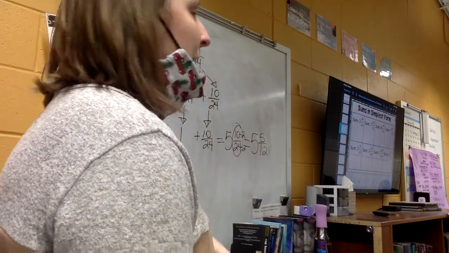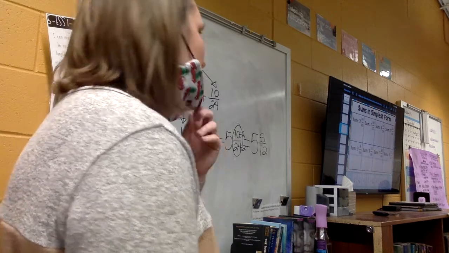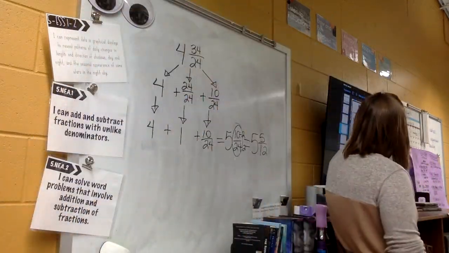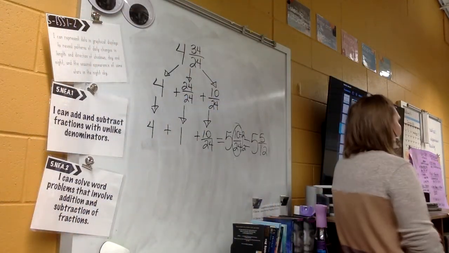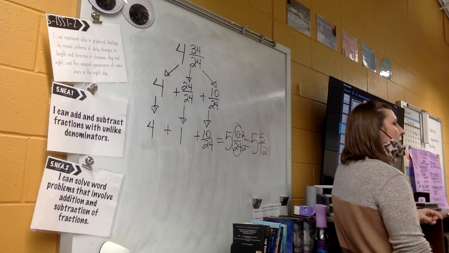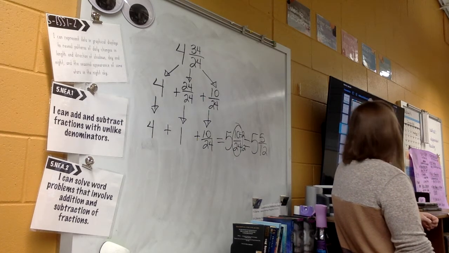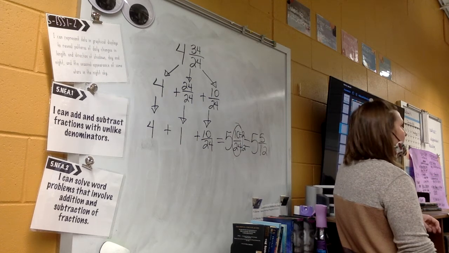Majority of them you'll be able to divide by 2. Some of them won't be by 2. Like this one, the first one, I have 30 and 42. What number will go into both of those? 6. You get 6 will go into both of those, so you can divide that by 6.